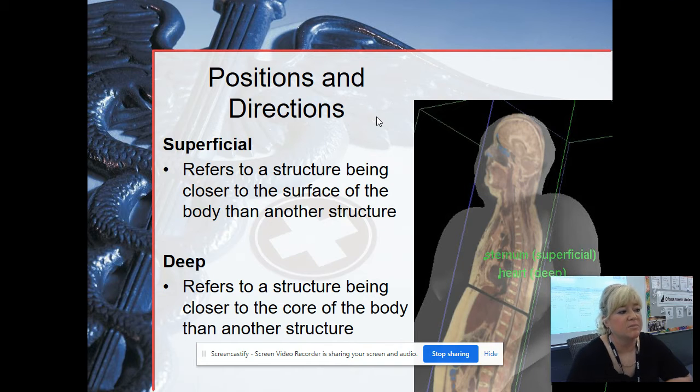Let's go to the next set of terms, superficial and deep. Superficial means toward the surface of the body, closer to the surface of the body. Okay, deep, deeper in there, more toward the core of the body. So these are terms that you can use when you have things that are kind of close together and one's more to the surface and one organ, let's say, is like more deep. The picture here is showing the sternum, which is your breastbone, this bone right here, the sternum being more superficial to the heart. The heart is underneath. So the sternum being closer to the surface of the body is called superficial, and the heart is deep.